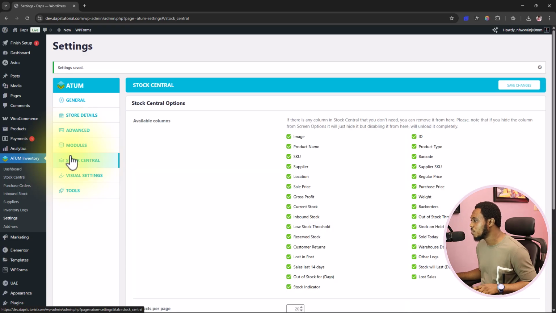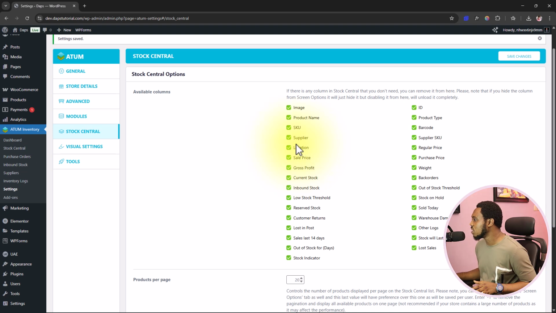So you can see everything that this plugin is managing for you. Everything here is turned on by default. If there are other aspects of your store that you don't want this plugin to manage for you, you can just come here, for example, like email, like product name. You can just turn that off here. But I'm going to leave this the way they are.